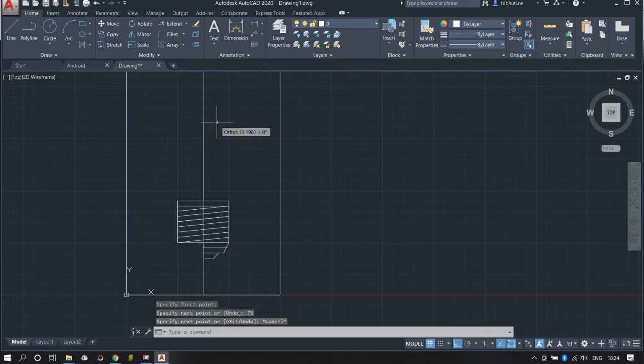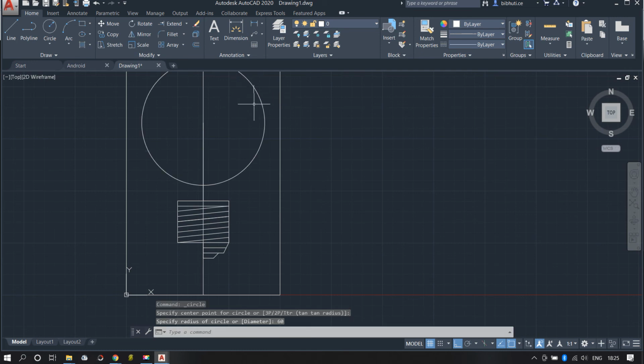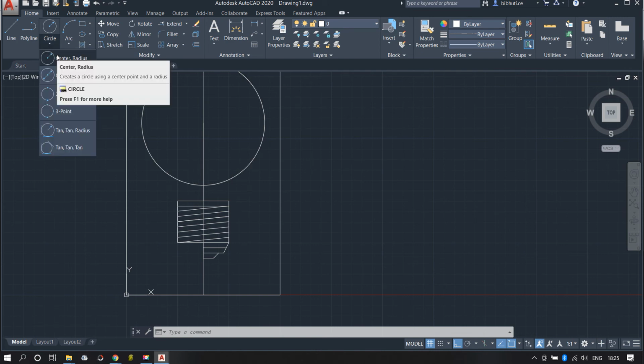75. I have drawn one line, this line, so my endpoint can be snapped. So from here I have to draw a circle. This point, endpoint of the rectangle. So what should be the radius? It is 60. Okay, right. Now I have to draw another circle, another curve here. Okay, what is its radius? It is 40. So which option should I take? Can anybody help me? Which option should I take to join these two?